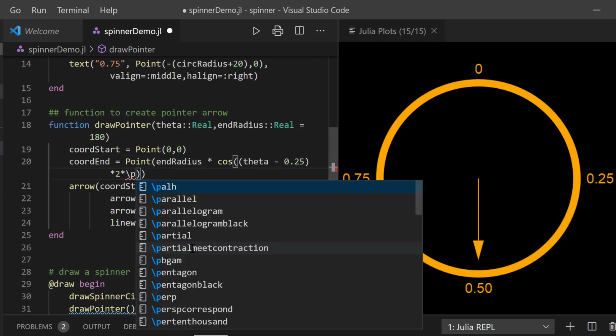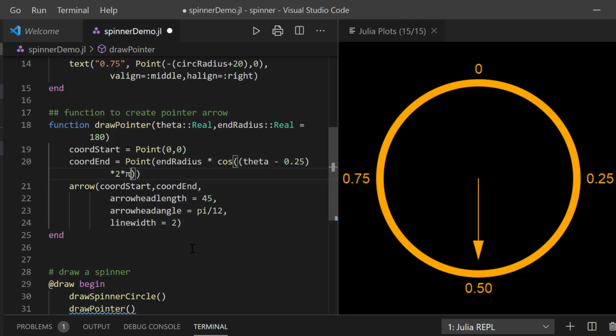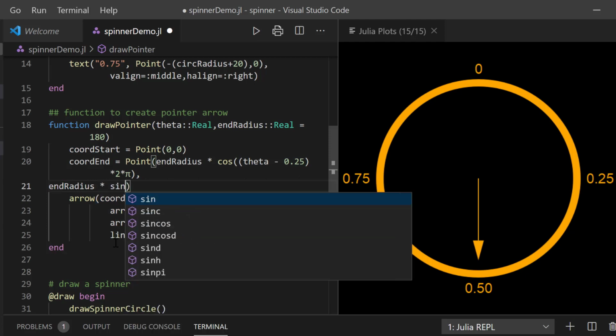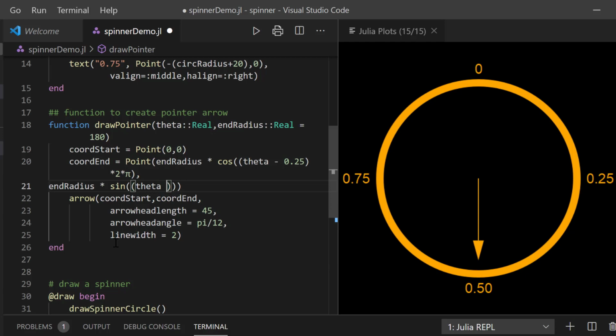And if I do \pi tab, I get the pi symbol, and that's a constant pi. So I have to do some trigonometry myself for the drawing, but I'm going to hide that from my communication. My narrative of the drawing in the real world needs to know nothing about pi, right? The spinner goes from 0 to 1, not 0 to 2 pi in the real world. In the fake world here, yeah, we need to know something about radians. The second coordinate is radius times sine of theta minus 0.25.